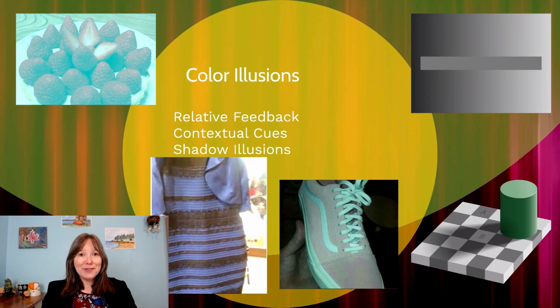And of course, the third type of illusion is the color illusions. Color illusions happen because of the context in which objects appear. We're constantly looking for shadows and contextual cues to give us information. And when someone intentionally makes a color illusion, it usually defies when we would typically see these colors. So for instance, let's start over here. This gray bar in the center, although the right-hand side looks darker than the left-hand side, which looks lighter, this bar is all one color.